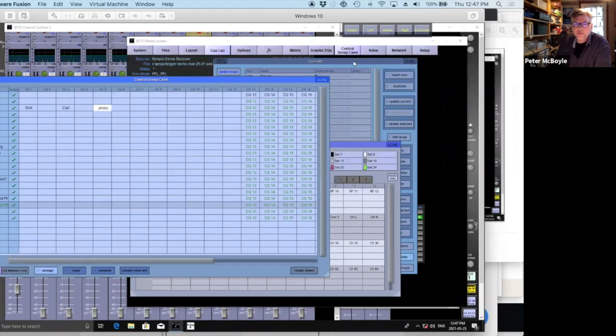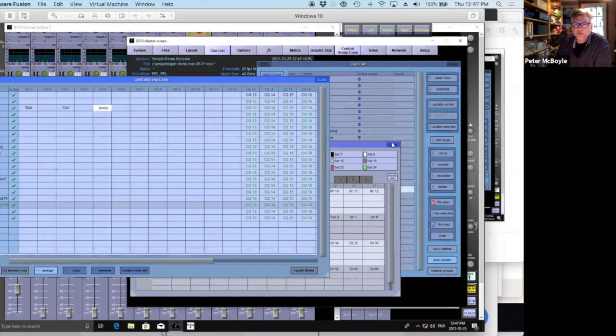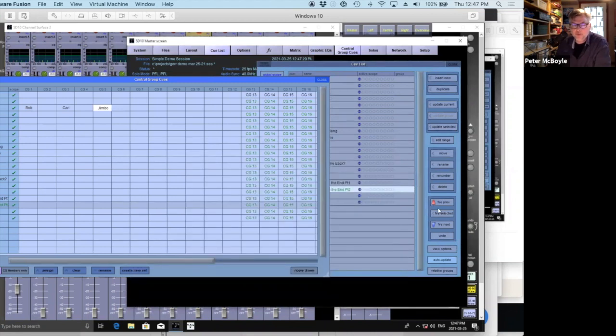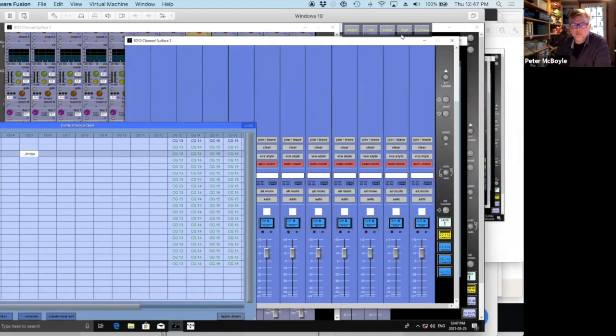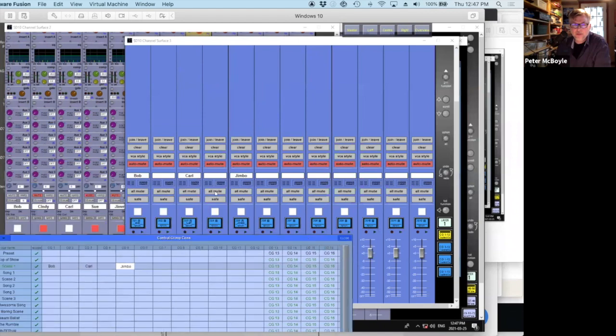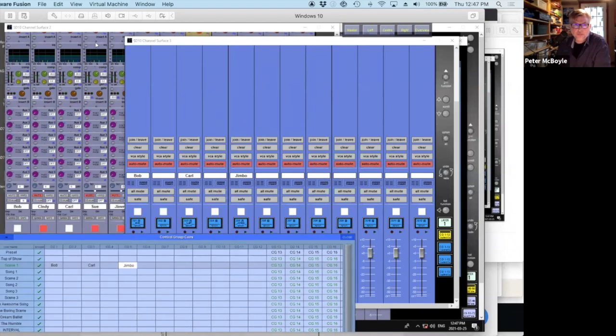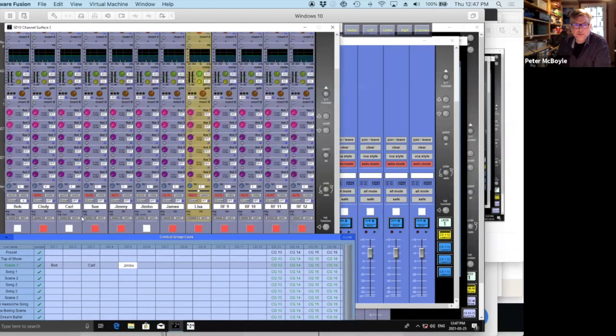The one thing I'll say about this is that because the theater software is essentially, correct me if I'm wrong, Jeff, another piece of software that runs on top of the native software, what you have to be careful with in the control group editing is that you don't mix things. You don't do the join leave that's native to the console as well as the control group from the theater software, because it sometimes gets a little bit confused with that. But now you'll see they're assigned, and because auto mute is on, they've also become unmuted because they're assigned to a control group.